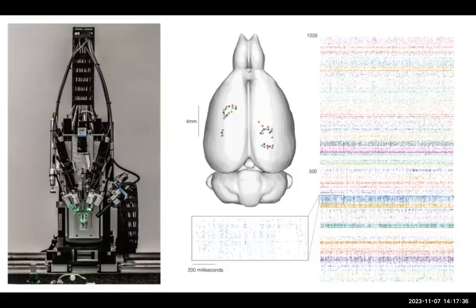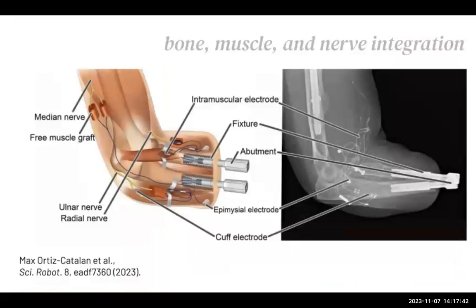Here's very new work — a paper from Max Ortiz-Catalan and his team on bone-anchored prostheses. This goes from the central nervous system to the peripheral nervous system. You can see an example of someone with a lower limb amputation. Max's team is putting titanium shunts into bones and running wires through them to connect a robotic device directly to the muscles and nerves of the human body via these osseointegrated implants. Here's an example from the Johns Hopkins Applied Physics Laboratory — someone using a bone-anchored upper arm prosthesis. The prosthesis is connected directly to the person's skeleton, recordings from residual limb muscles drive the robotic arm's control. Really cool and revolutionary work.